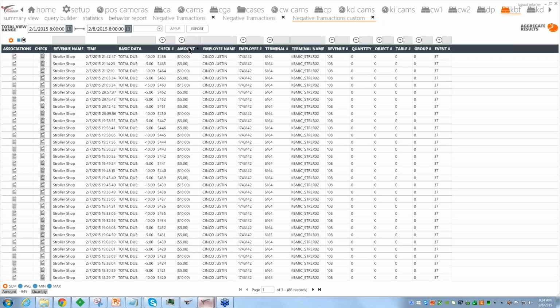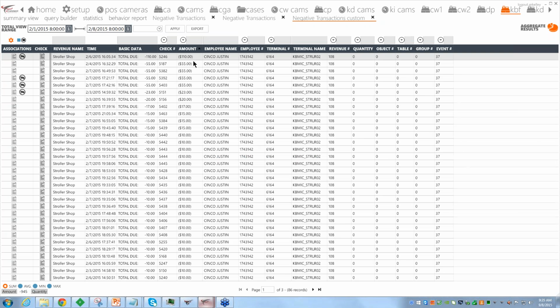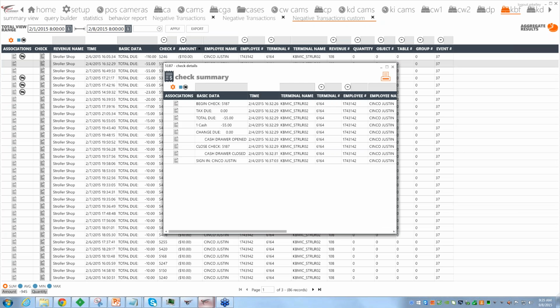But then again, if I go back to amount, first thing we'll pick up is he's got quite a few 55s. If we investigate even further, we can look at the checks and see. And this particular employee, we were able to deduce, was doing refunds in a different manner. What he was doing was refunding on, what do you call them? The electric wheelchairs. Right, the electric wheelchairs.